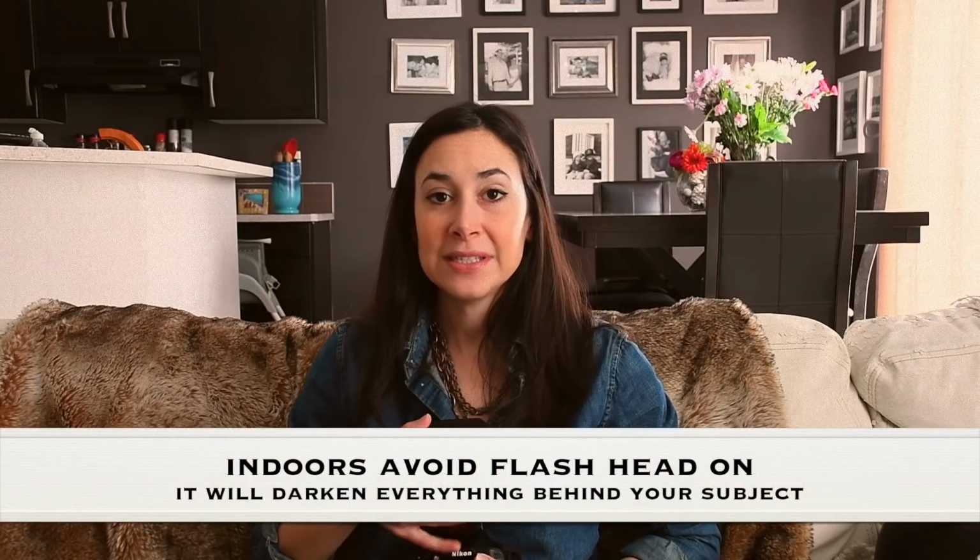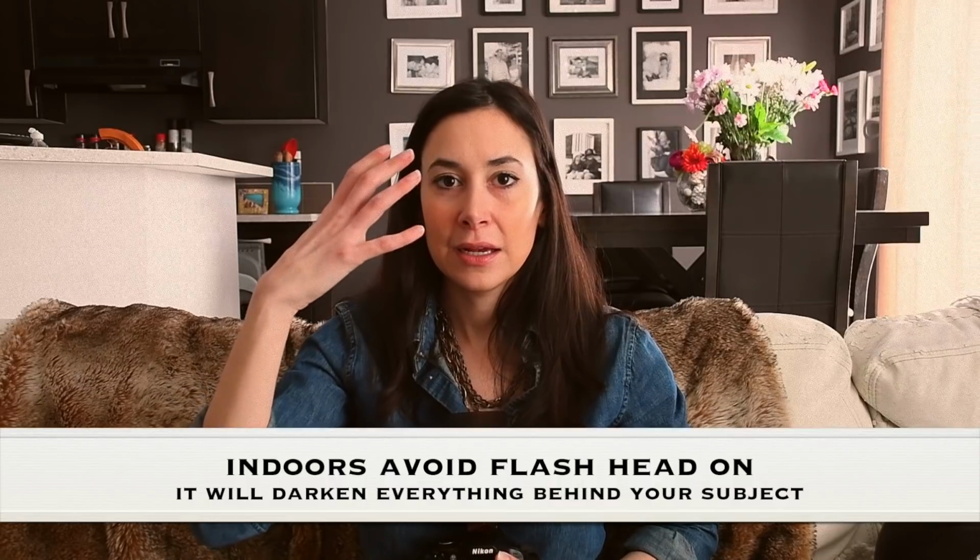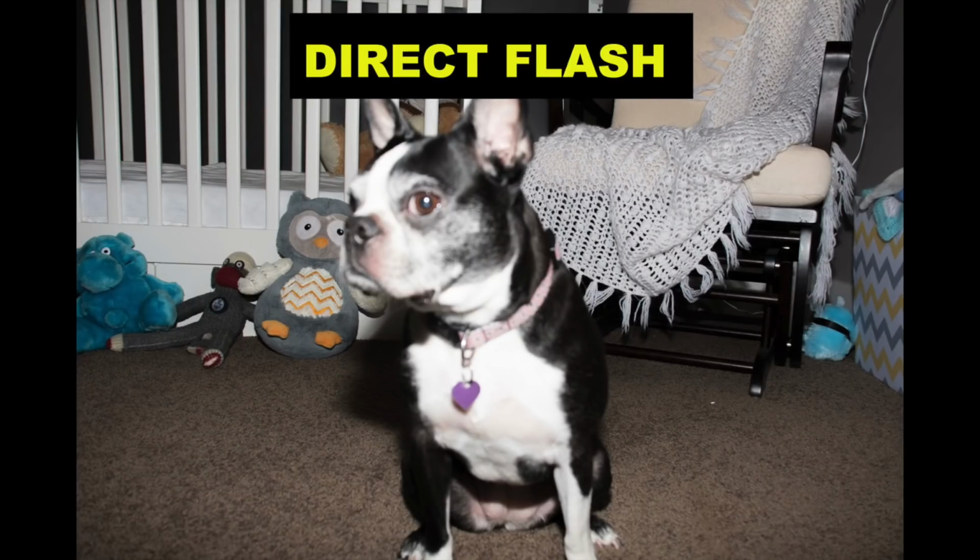Now, the reason why I like to bounce when I'm using my flash is because when you use your flash and you shoot directly head on, the person is very exposed, but then everything immediately behind them looks dark and in the shadow. So for that reason, try to avoid shooting directly at your subject because it'll create that very ugly, undesired, unnatural effect. So preferably, I like to bounce it off the ceiling.